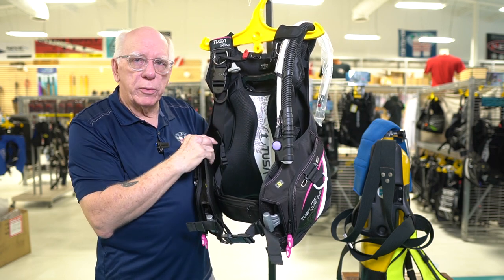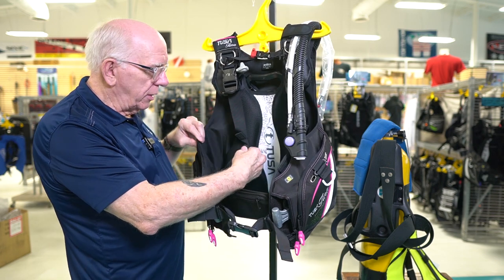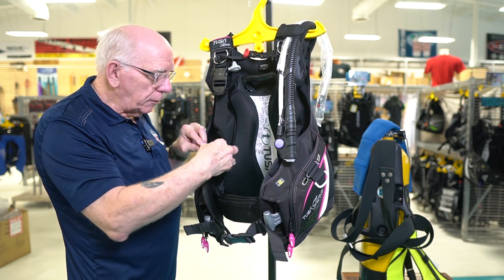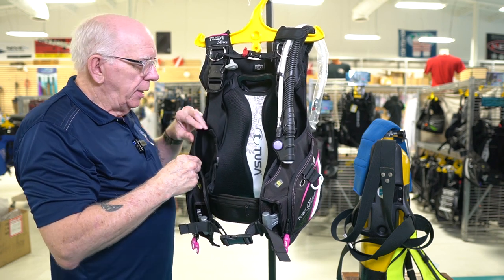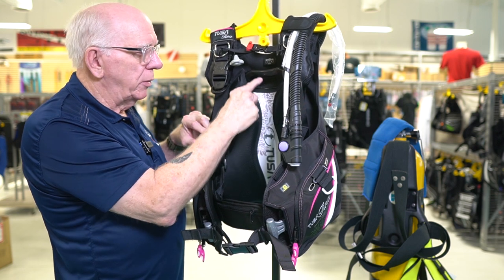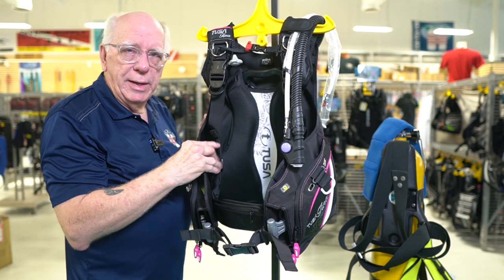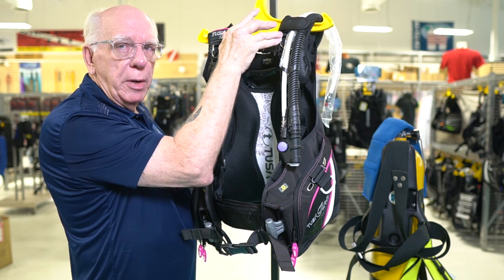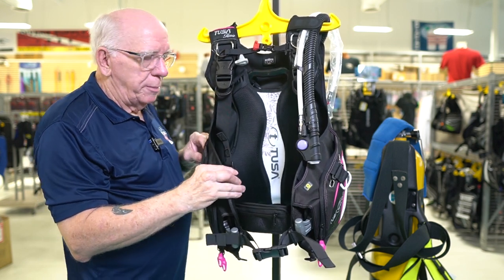As we come down we've got those quick releases and D-rings so we can snug up our shoulder straps. Right inside here — they call this an independent harness. What this does is it wraps the diver and gives a little standoff between the harness and the actual bladder where it comes around. The backpack also has a nice padded section with a handle to help carry and move the unit. The chest strap is really nice on both of these BCDs — it's adjustable and can be moved up or down according to fit on the lady. The Sovereign also has the same thing, which makes it pretty nice.